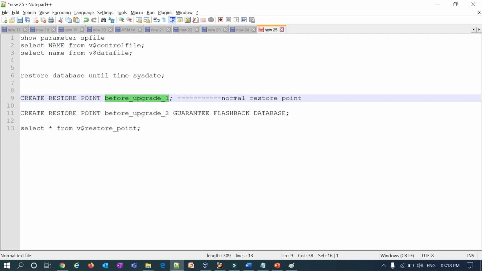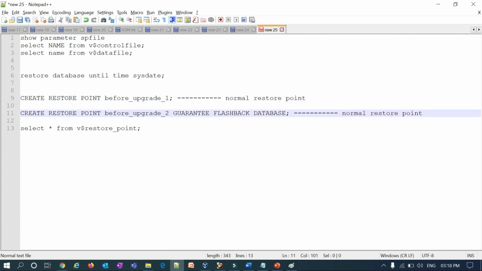And there's a guaranteed restore point: create restore point, any name you can give, guarantee flashback database. At any point you will be able to restore your database with this. It is going to keep all the flashback logs in any circumstances.